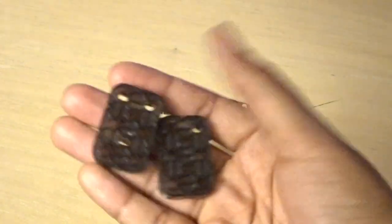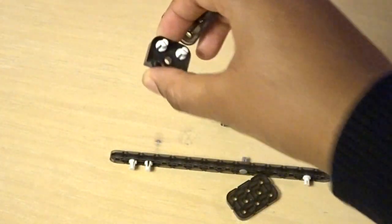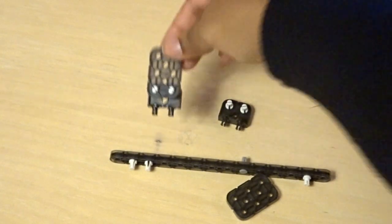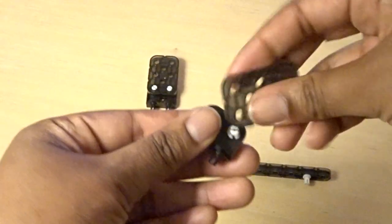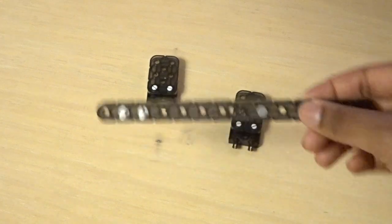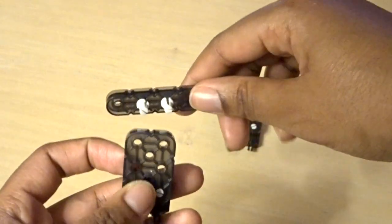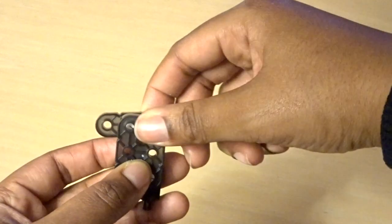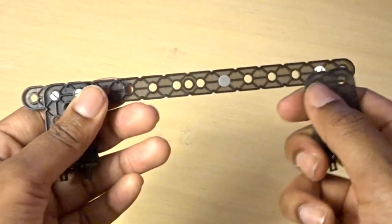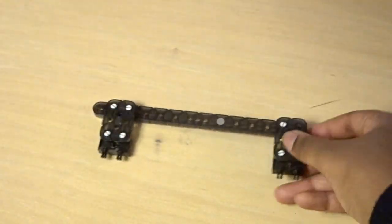Now grab 2 of the 2x3 beams, and they're both going to get attached to the corner connectors on the bottom row. So, bottom row, grab your second one, attach it to the bottom row, just like this. Now grab your structure. You're going to connect the 2x3 beams to the 1x14 beam on the top row. Just like that. Grab your second one. You're going to attach it to the left hole. And the right hole is going to be open for the time being. When you attach it to your structure, it won't be like that.